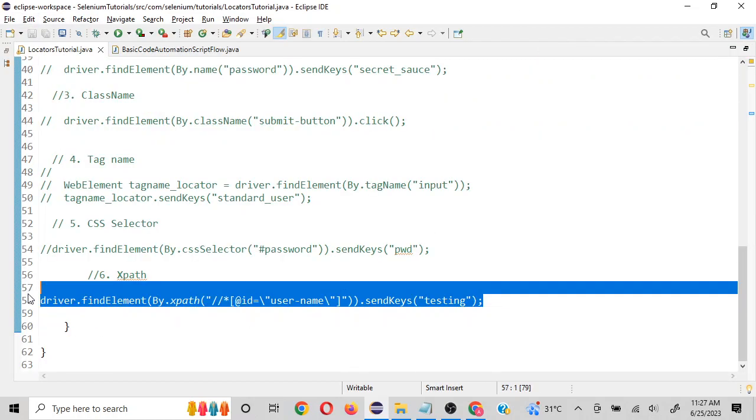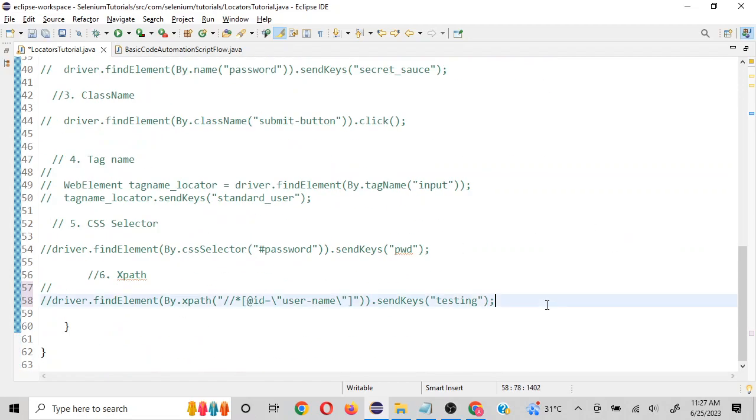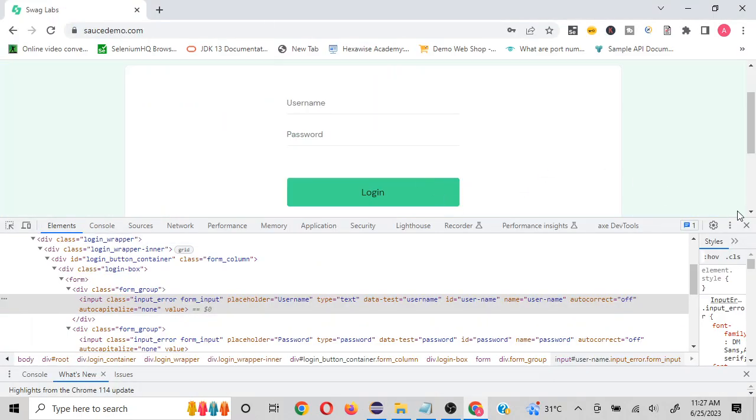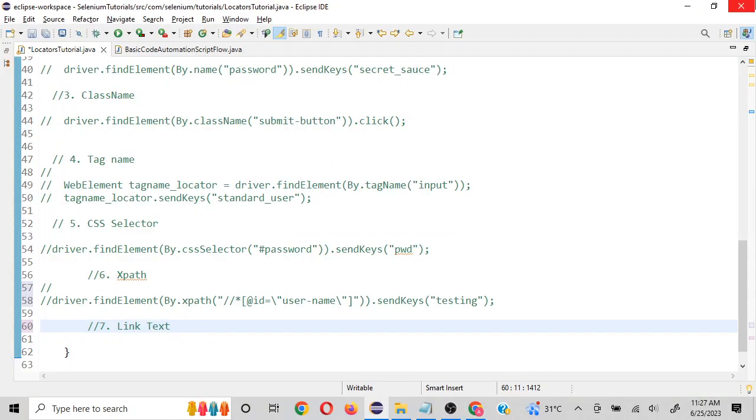Okay, let me comment this out and we'll try to see the seventh locator. Now seventh locator is link text and eighth is partial link text. So as you could understand, these locators are going to deal with the links. Now usually there are going to be different objects on a web element where using a link we are displaying that particular element. So let's see this in action. Let me copy this link text and put this here. Now here if you will see, we do not have any link text on this particular page. At least I cannot find, and it's a very small page. So in the next page we have link text.